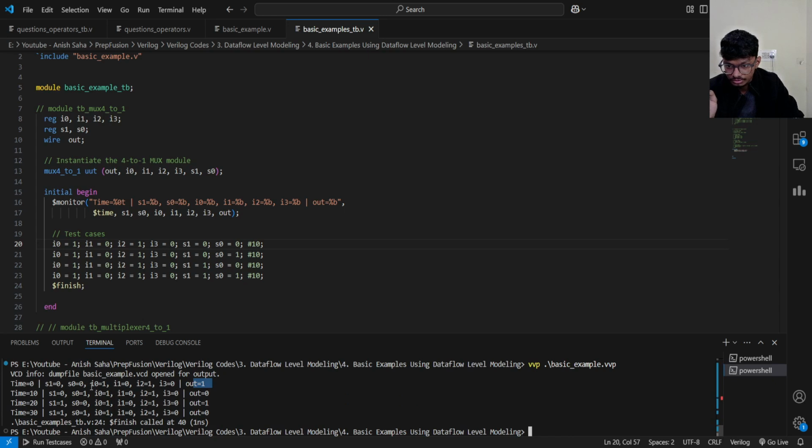Now I am selecting this one, that is 1. I am selecting this one, that is 0. I am selecting this one, that is 1. I am selecting this one, that is 0. So just be careful about that. That's why we have to do things in practical. That's why I am doing this in practical, although theoretically it was correct. So in the theory as well I will write that this logic equation is only valid for a 1-bit number.